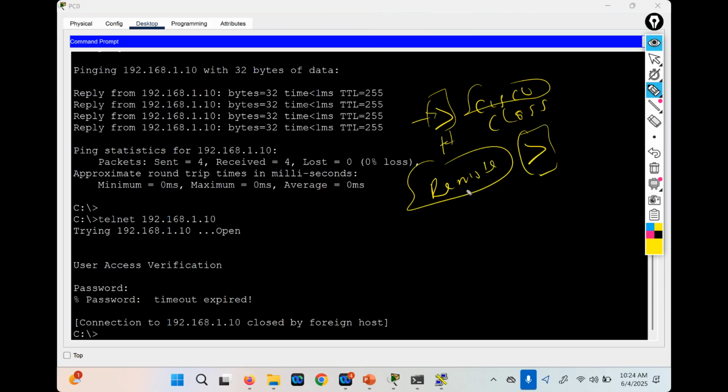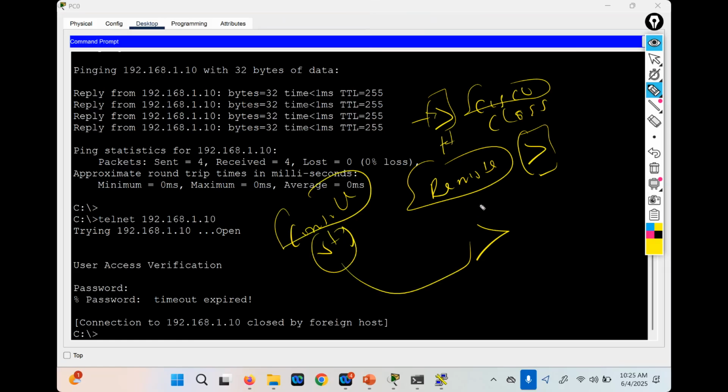Am I making sense, guys? That means for user mode right now, there are 2 passwords. One was configured through console. One was configured for VTY. The console is when we are plugged directly to the switch. The VTY is when we are coming here remotely to the switch. But both passwords will give us user access mode. So you need to know when to give Cisco and when to give remote. Did that make sense?